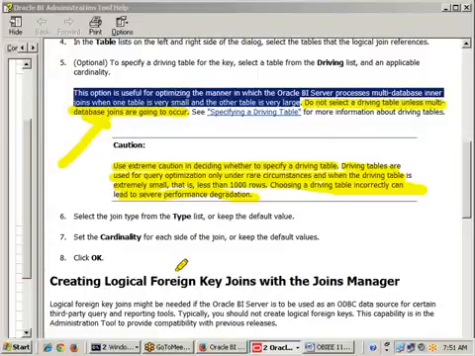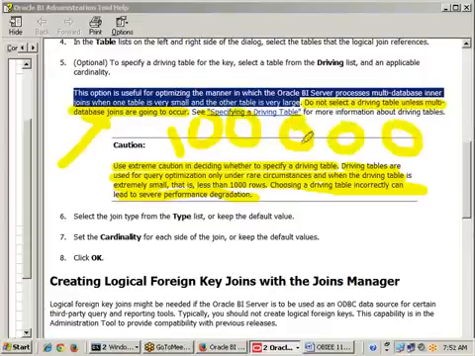The system will take care of it at the time of running. Suppose we have 1 lakh records available and we selected this table as the driving table. Then based on this, it is going to drive the query, and because of this my performance will be degraded. That is the purpose. Am I clear? In real time, no one is taking care of the driving table. Everyone is leaving the default.